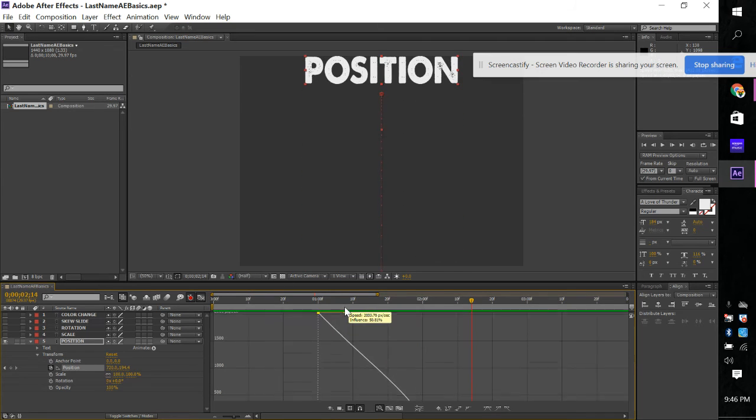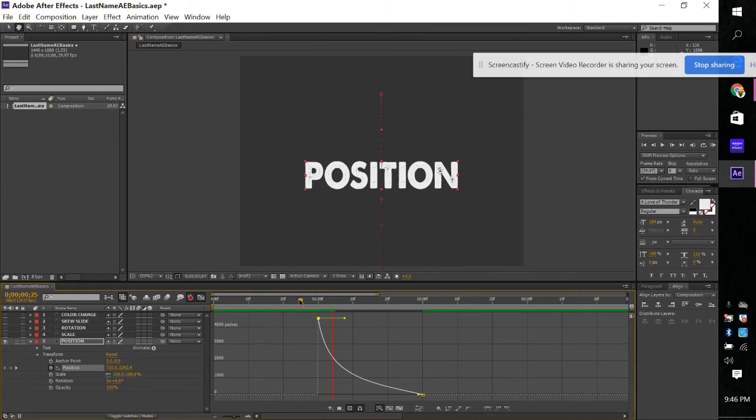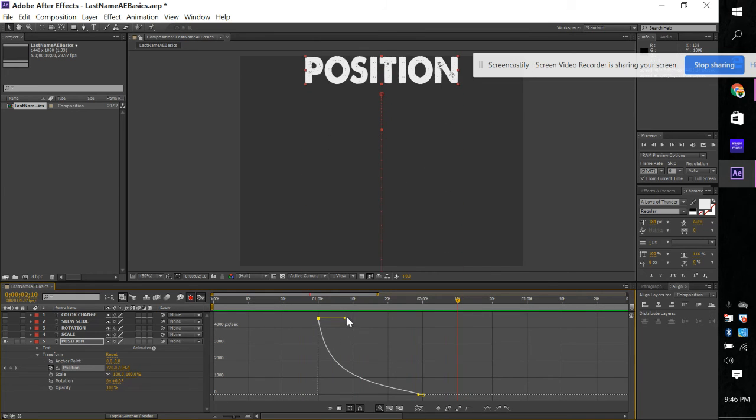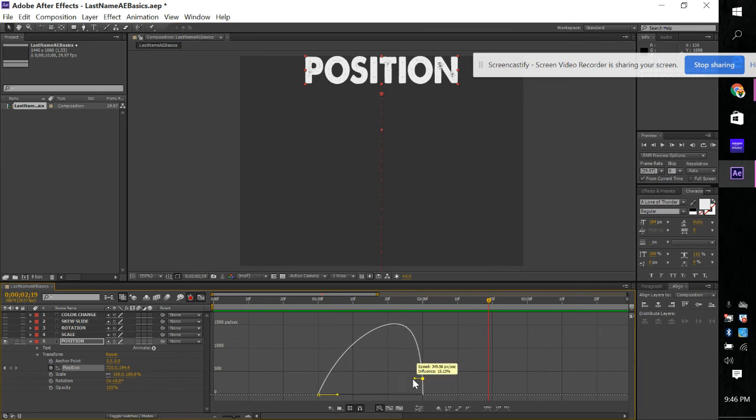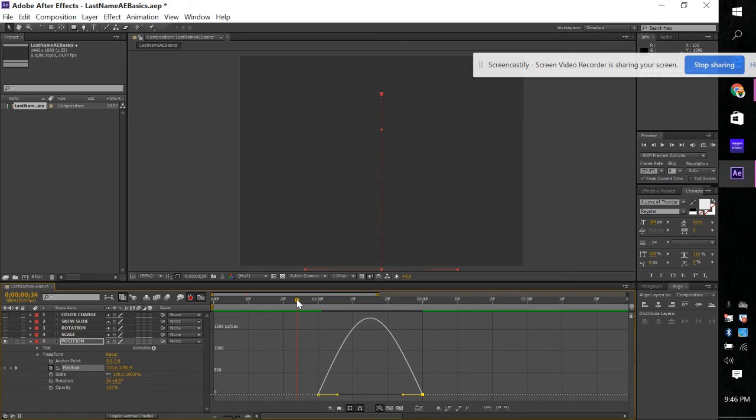You can get more and more extreme with that. And again, the more you mess with that, it becomes faster. If I want it to come in slow and then speed into place, I bring that down and change it here. Now it's going to come in slow and kind of fall into place. You can make these adjustments to change the type of animation, the kind of movement that you have. But we'll just do a simple ease in, ease out.